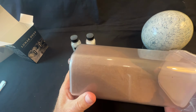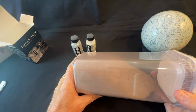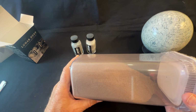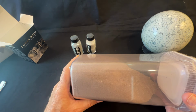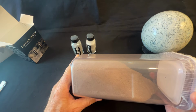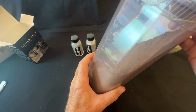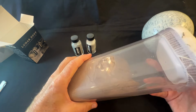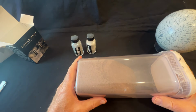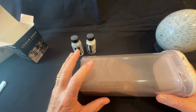You can also buy this simulant from Space Resources Technology. Now, when I got this, I said I was a public outreach person, and they actually said that this is 1 kilogram. They sent this to me for free, because I was doing it for a public good, let's say, by going to schools or whatever. I don't know if they still honor that kind of an arrangement. You'd have to contact them and see. So this is also available.